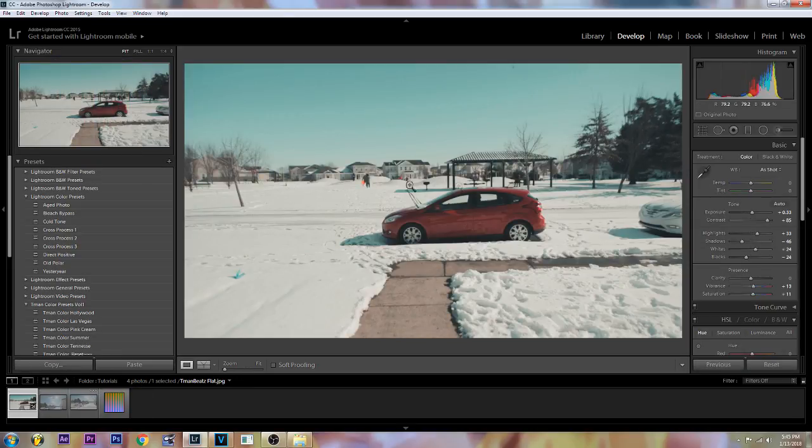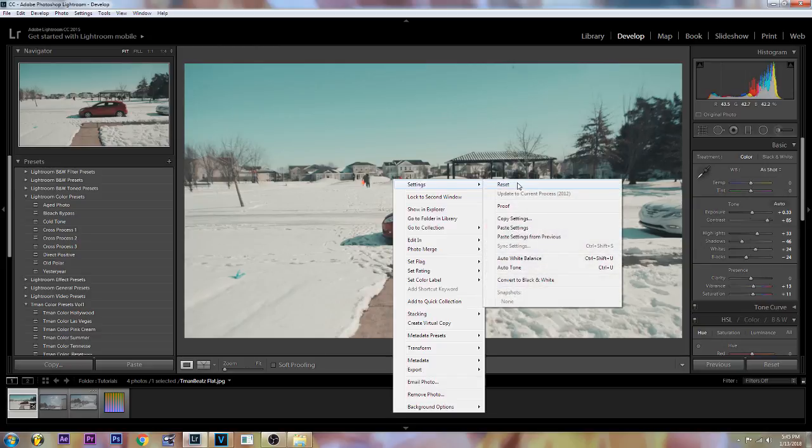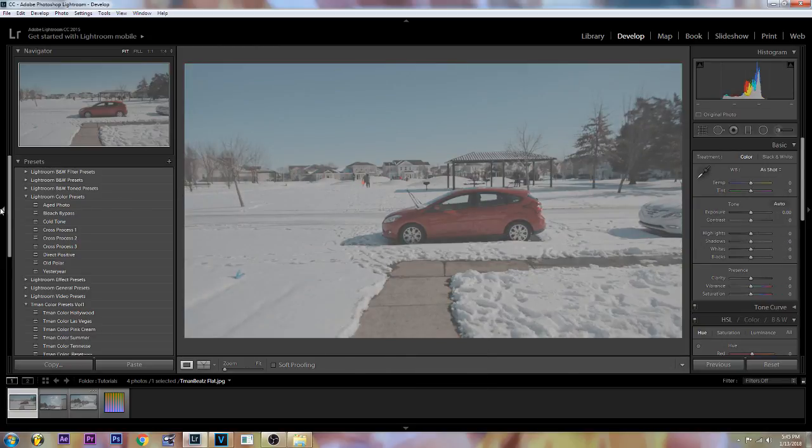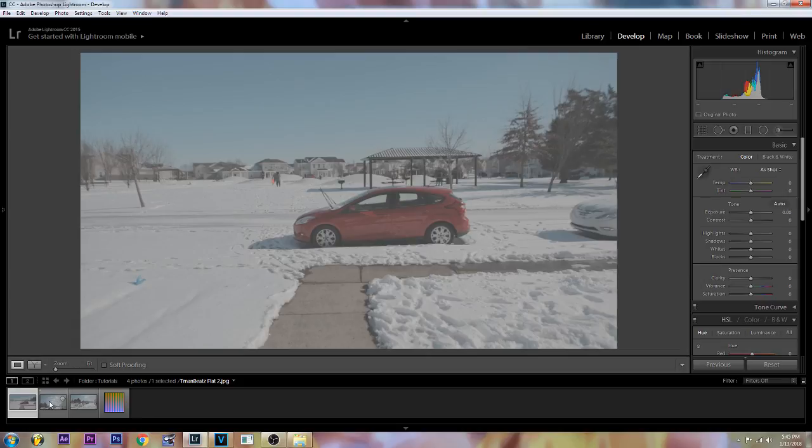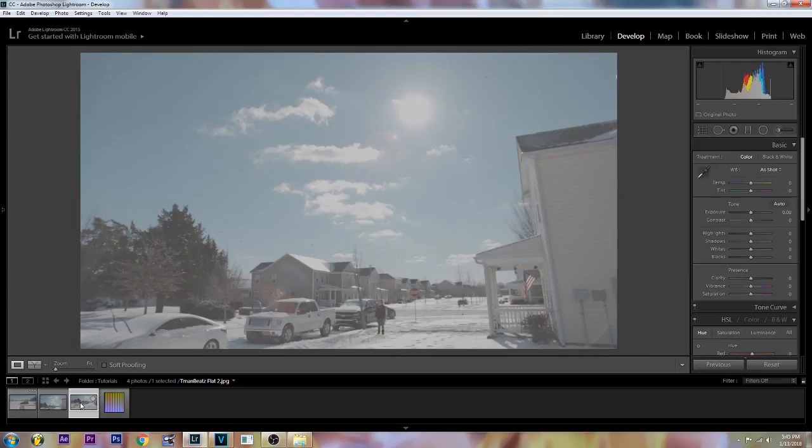Alright, so we're going to reset this, and we're going to go through editing these 3 pictures.